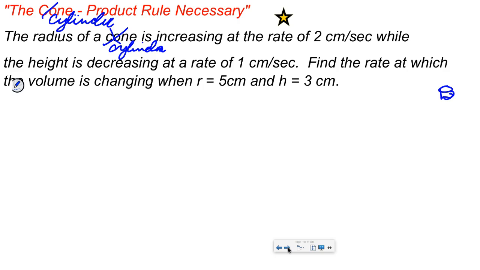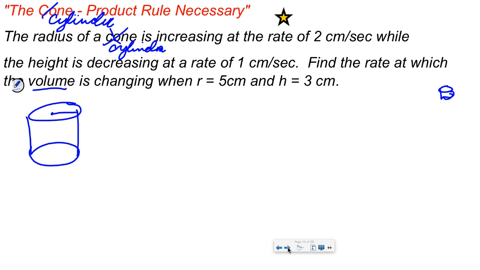And while they're flattening that thing under the heat, the volume is also changing. And I'm looking for the rate that the volume's changing. So let's draw ourselves a cylinder because I changed the problem. Okay. And I am actually squishing it down and it's expanding. The radius is increasing. That does not go on my picture. That is not a constant. Okay, so my radius for this is changing.